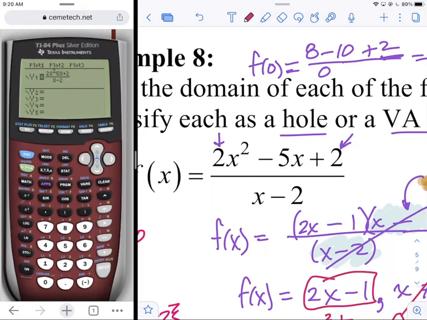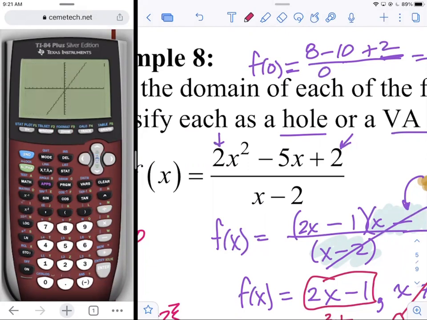So to insert, you hit second delete. And there's the minus right there. Or you can just type it all in again. Now I can click to the right. I didn't catch that because it's so small here. Now that looks good, right? So now I'll hit zoom 6 again. And that should look like a line.